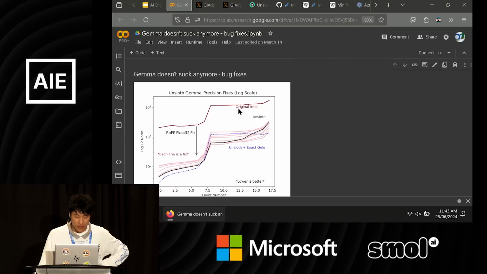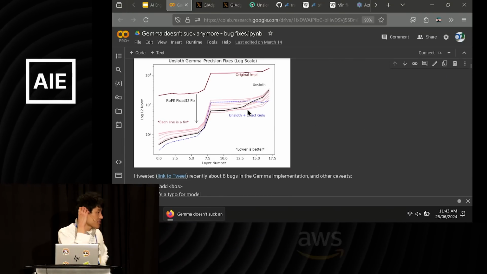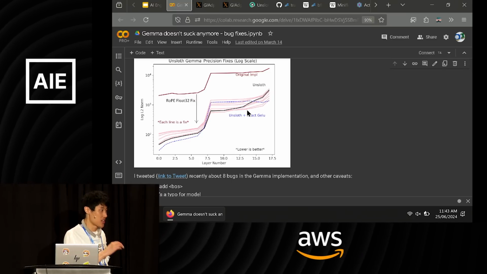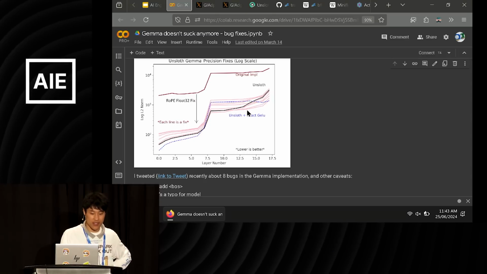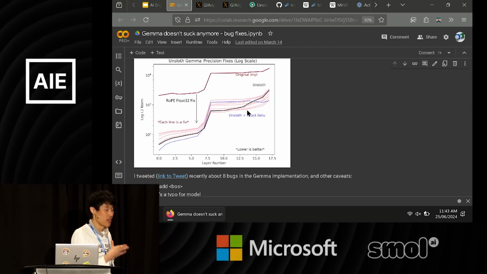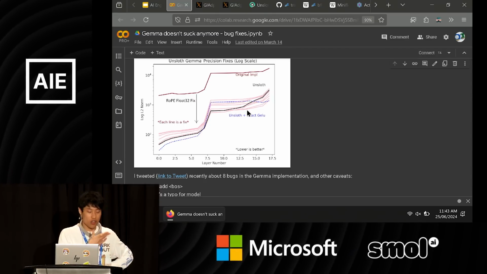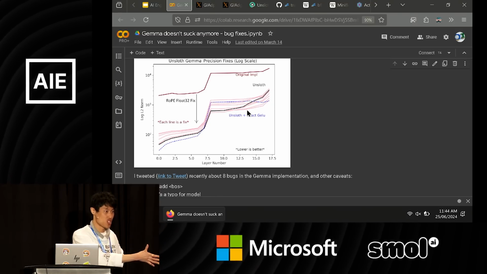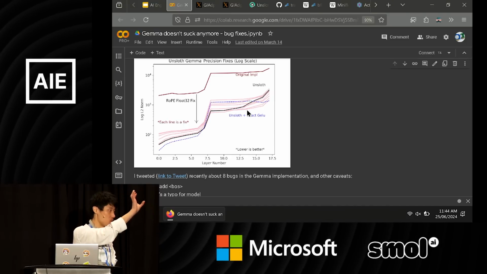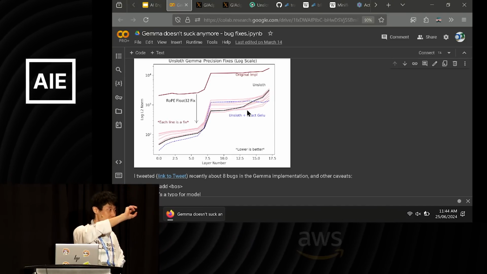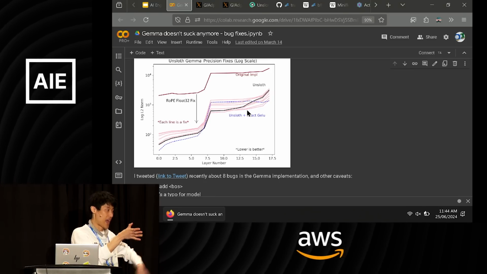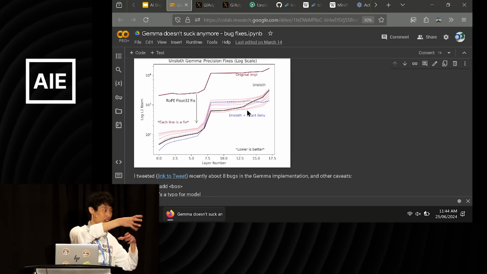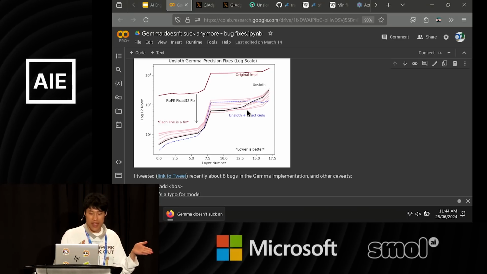Yeah. This one, right? So the x-axis is the layer number. Gemma has 18 layers, so the x-axis just indicates which layer it is. The y-axis is the log L2 norm. So what you do is you take the original implementation, like DeepMind's implementation, and you take Hugging Face, PyTorch, the other implementations. You check the output of both of them. You take the output to layer 1 and the output to layer 1 of your other implementations, and you just find the error. And this is just the error.